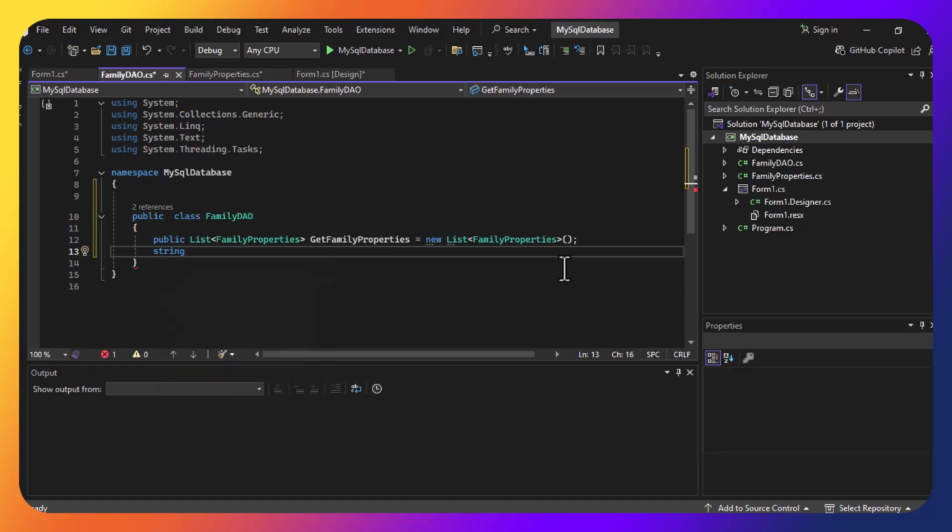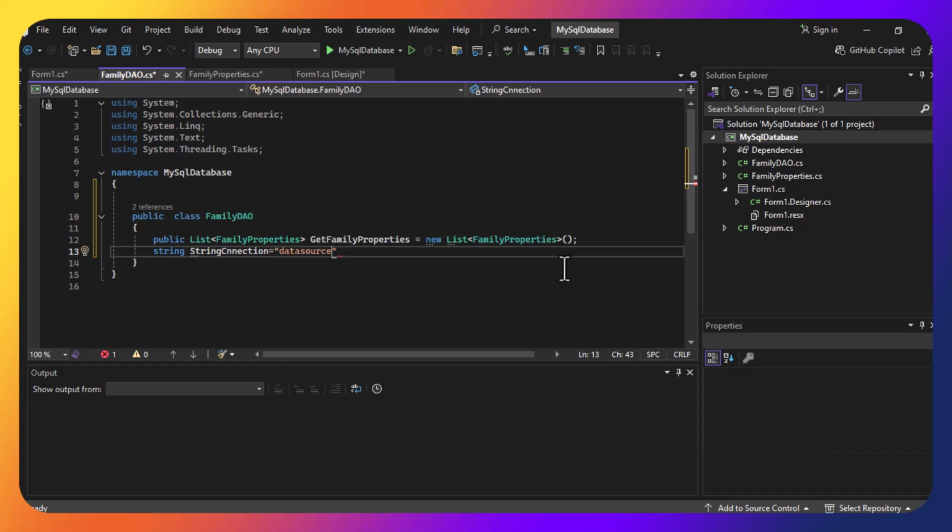So I'm going to declare a string, and this container of type string, I will call a string connection. Okay, and inside of this string, the first thing I need to provide is the data source.